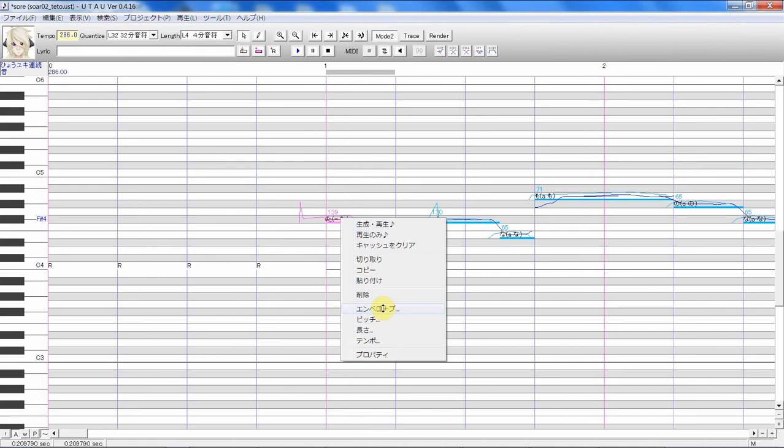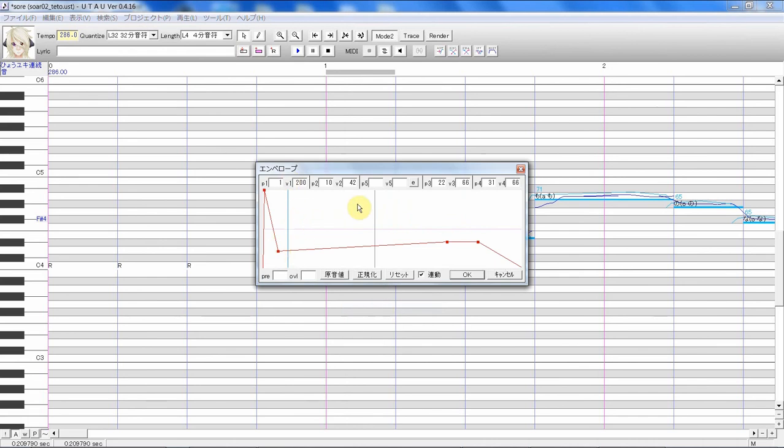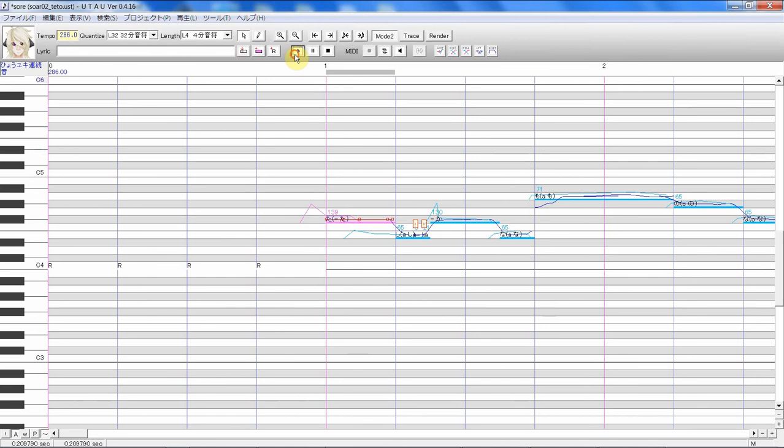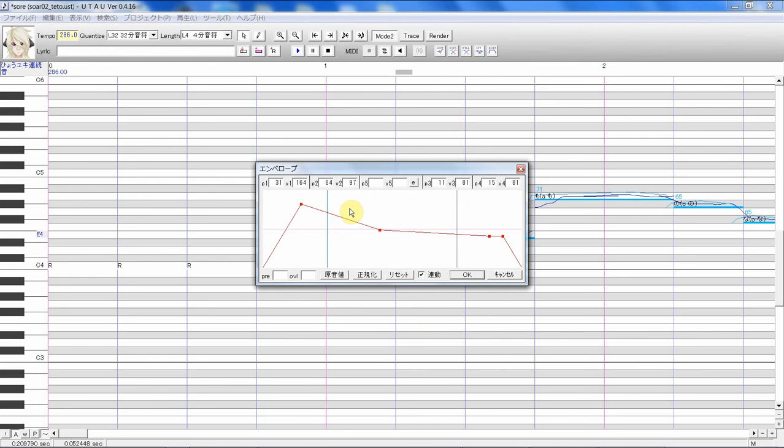So you just have to go to envelope, and this is overlap and this is pre-utterance. So this is where the T lives. And this is so awkward to work with, I forgot. And likewise, they want us to put a lot of emphasis on the she. But now it's putting a lot of, oh yeah. We just want to get this right here. And then we'll put this right here.